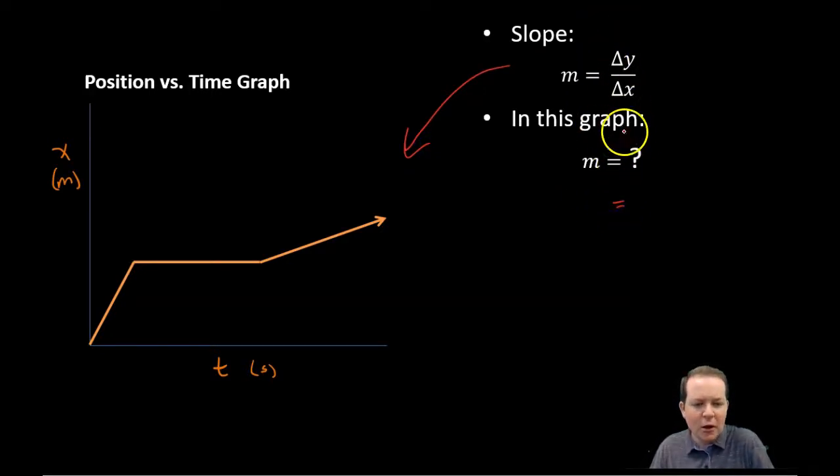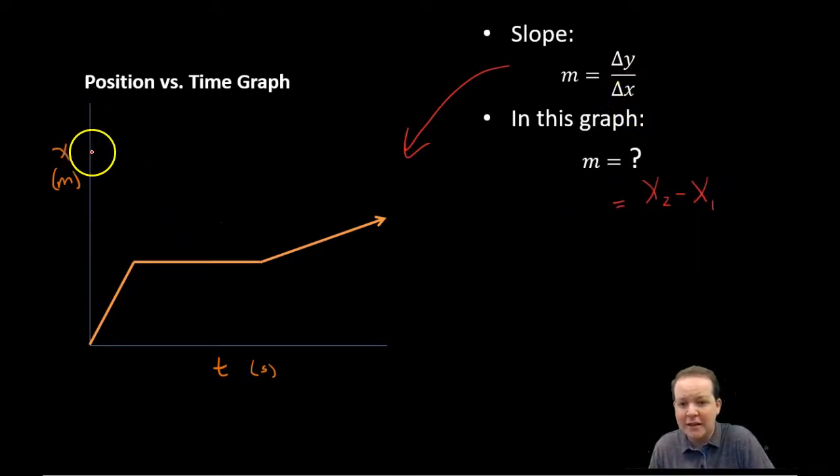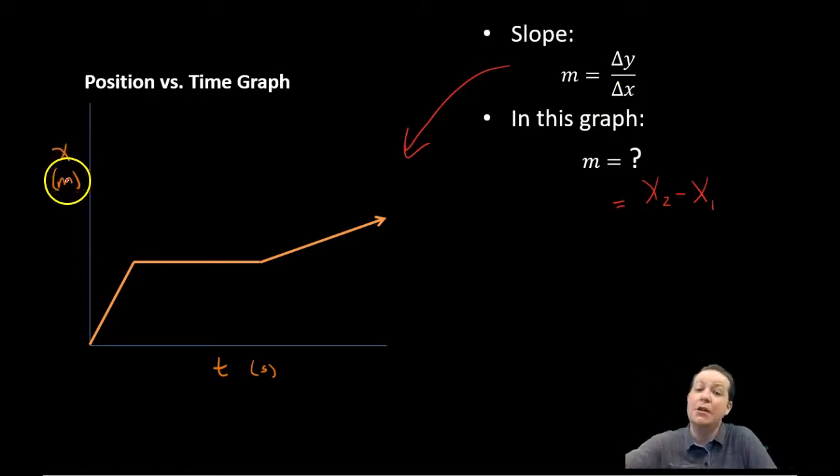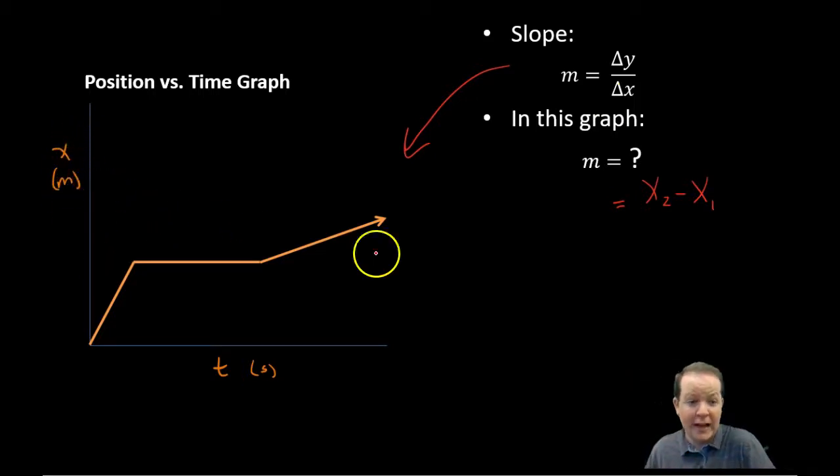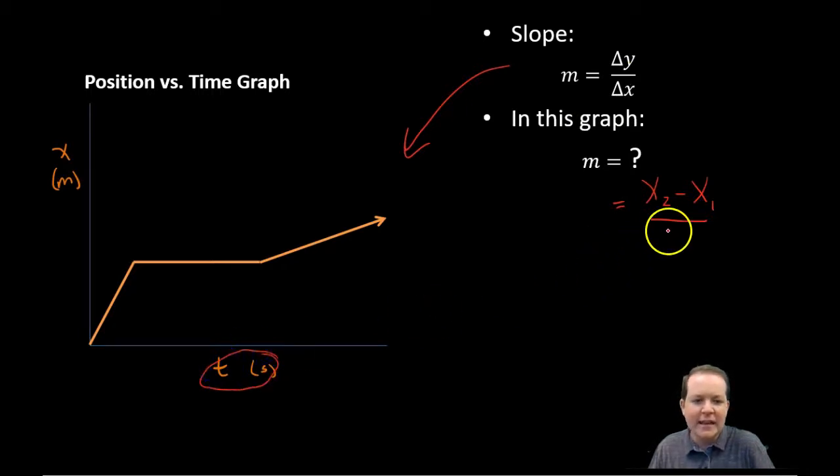First, for slope, it's the change in the y-axis. The change in the y-axis, that's position, right? So I'd be looking at the change in position, x2 minus x1. I know it's maybe a little funny that there's the x-axis and I'm calling what's on the y-axis x, because x is position, or it's going to be displacement as we're looking at the change. So if I'm looking at the change in the y-axis, that's the change in position, divided by the change in the x-axis. What's the change in the x-axis? It's the change in time, t2 minus t1.